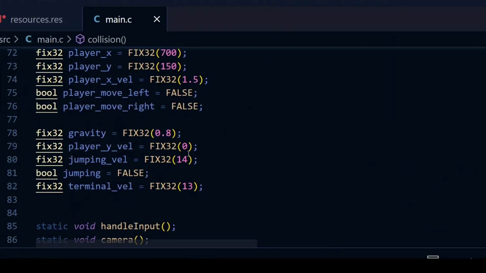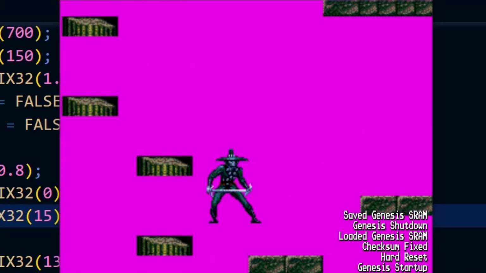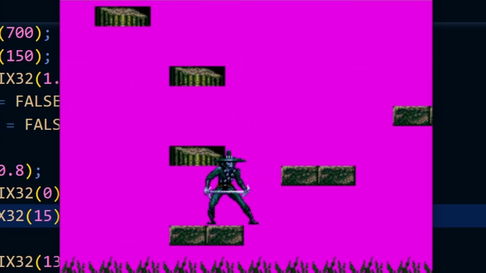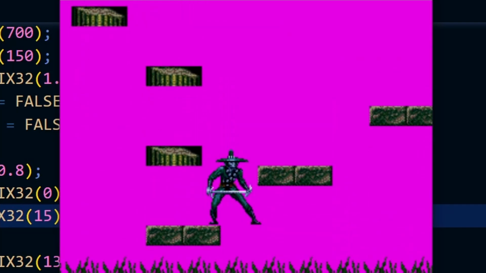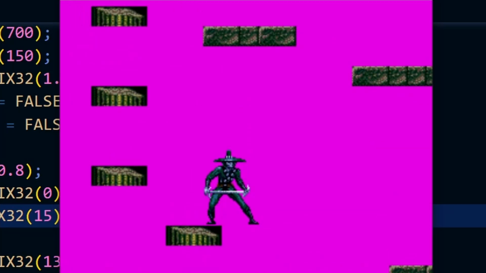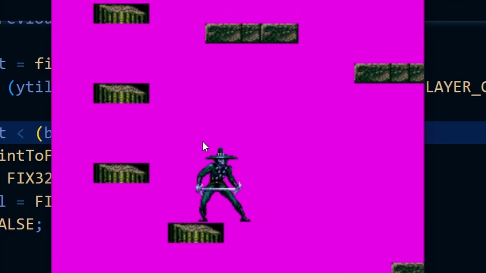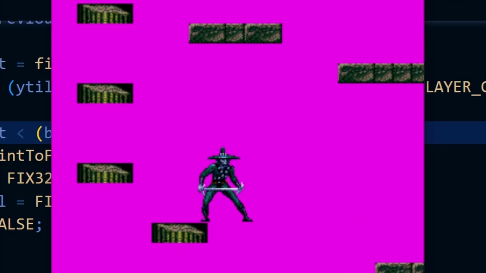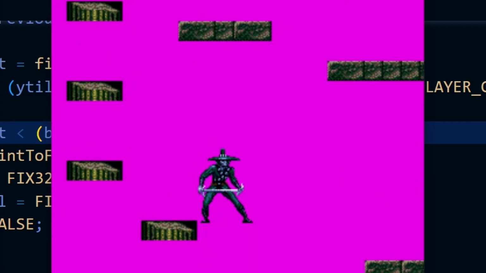If I make some changes for the jumping velocity, for example making the jumping more forceful, it means the player's going to jump higher. And if we then save, compile and look at the ROM again, I think the player should jump high enough to reach within 8 pixels of the top of that platform, so he will get pushed up in that circumstance. So it's working much like we saw in Castlevania Symphony of the Night now. And of course feel free to experiment with different gravity, different jumping speeds, and also a different number of pixels from the top of the platform before you get the push up effect.